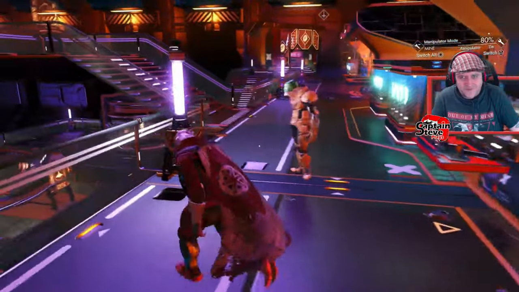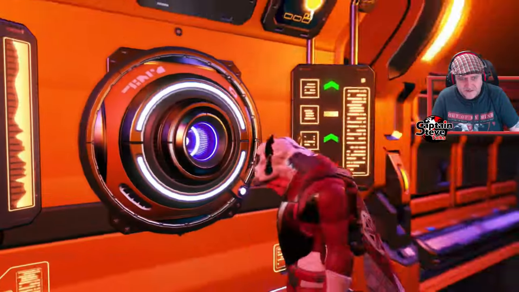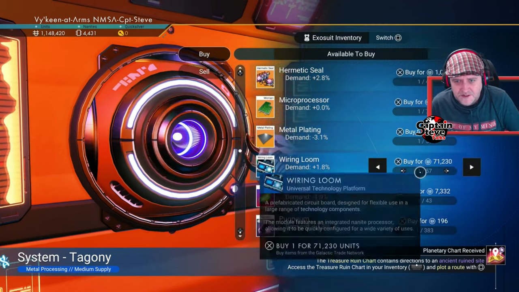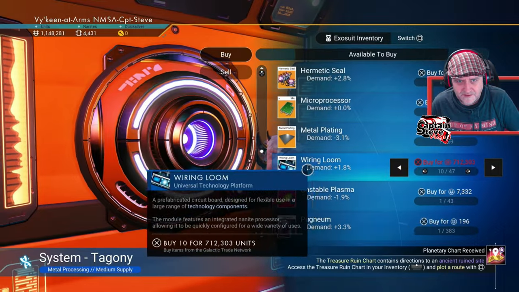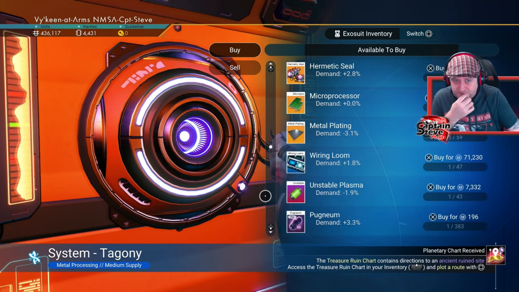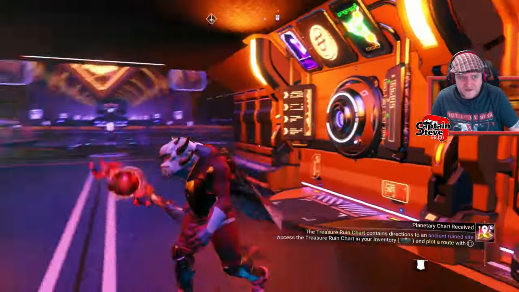No. Let's just pop down here quickly. Let's have a look, see if it's inside the Galactic Trade Terminal. I need to get some more wiring looms while I'm here anyway. They've got normal cobalt. They've got some wiring looms. I'm just going to buy 10 of them. I think the last batch I got down at the Colossal Archive. Right. So I can get the cobalt here. We'll just get the 390 that he's got right there. That'd do.